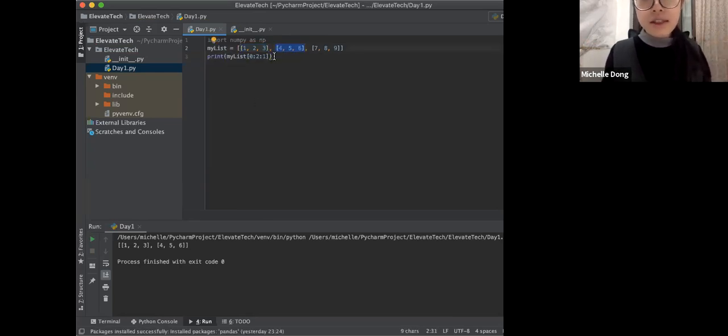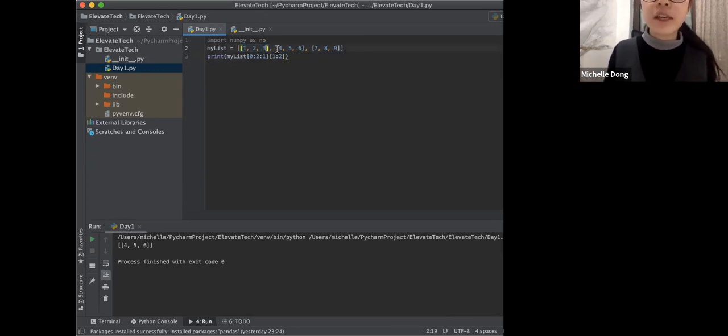So it's slicing the outer dimension, but then you can also slice the inner dimension. So we want to get from 1 to 2, and we can print that out. It's going to give us 4, 5, 6, because it's not actually seeing this list in 2 dimensions, although the function can be a little bit similar.